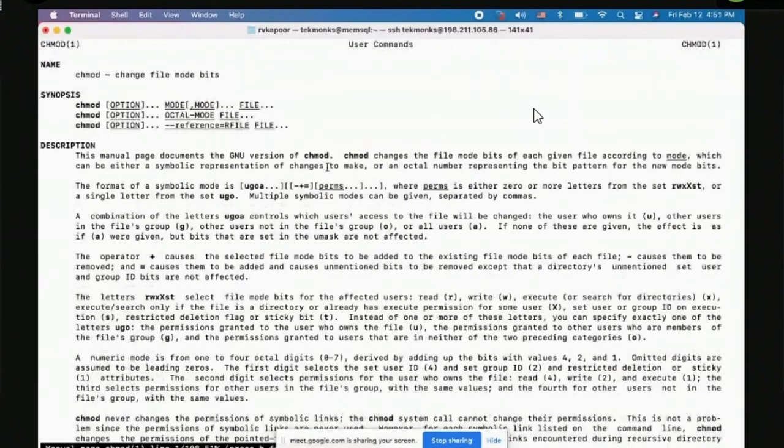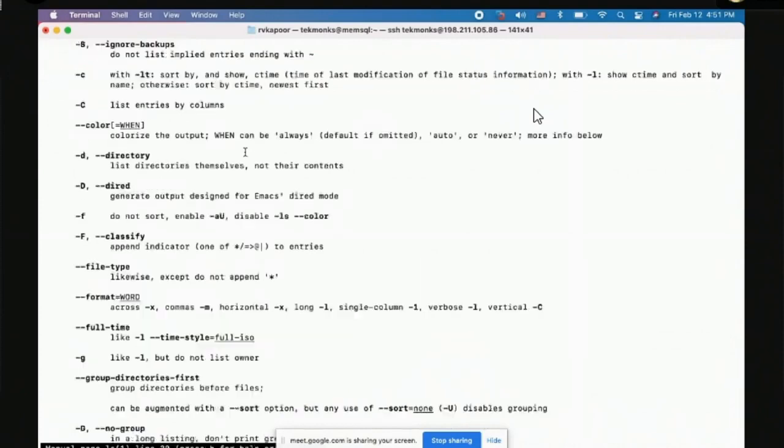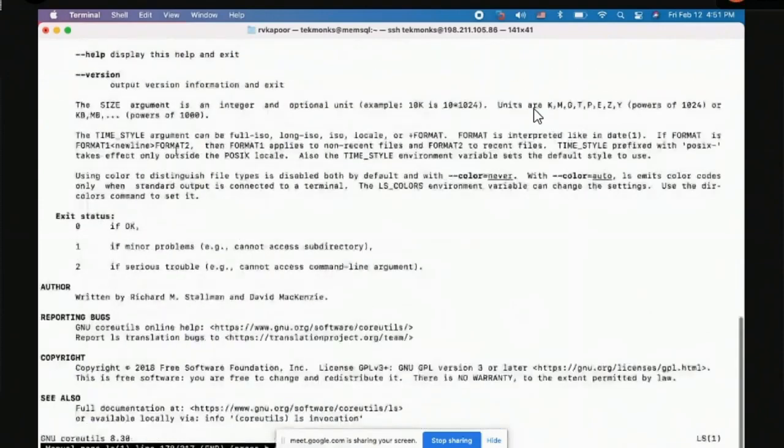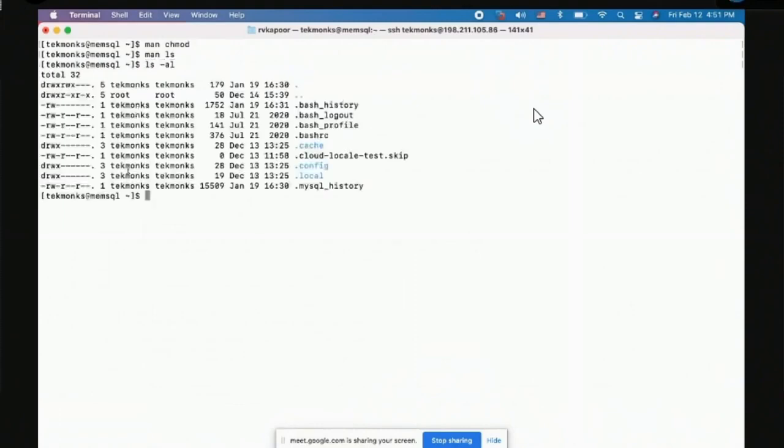So this is a quick way to look up information on any command on the box itself, instead of having to Google it. Sometimes you may not have internet permissions, etc. You should be able to do a man on that box on any command. So for example, I use the ls command. If I do man ls, you will see all the different options that this command supports, and what you can do about it. So that's the permissions command, and that's the looking at directory command. So if you look at it, these are the 2-3 things we look at.